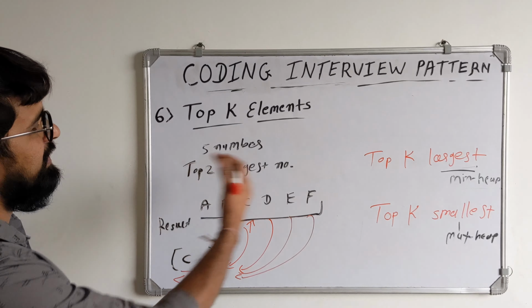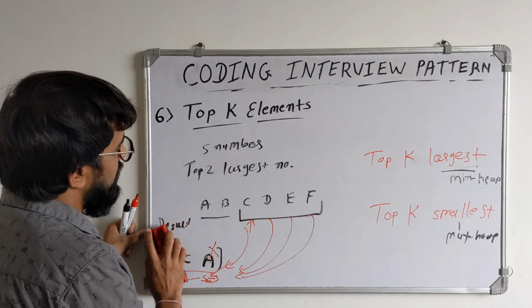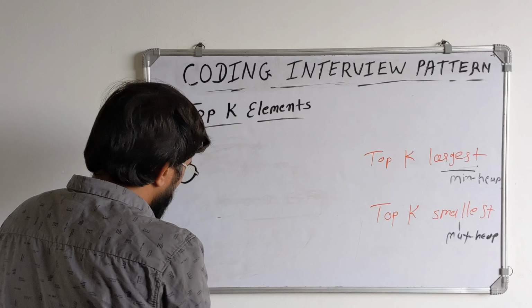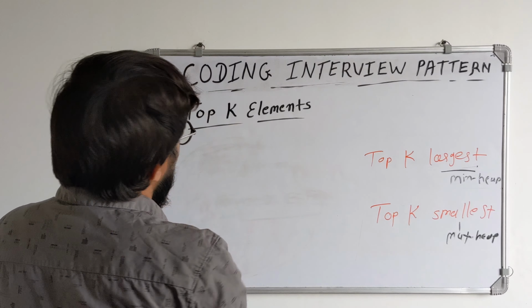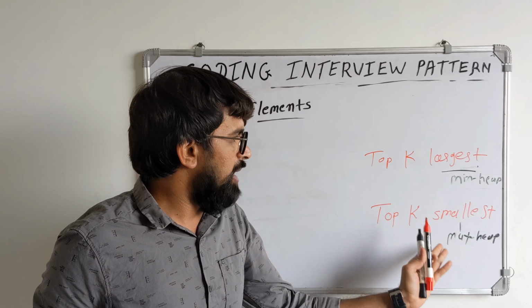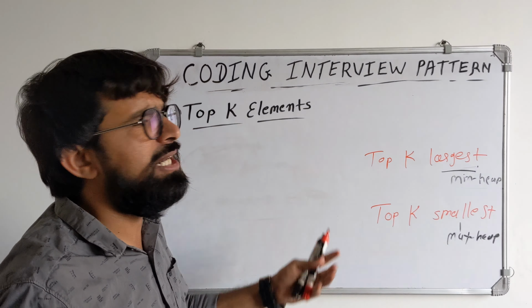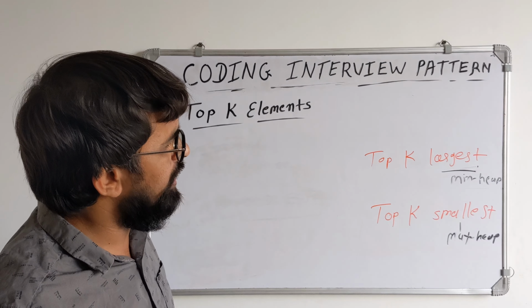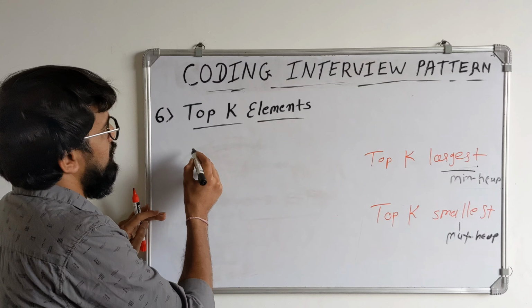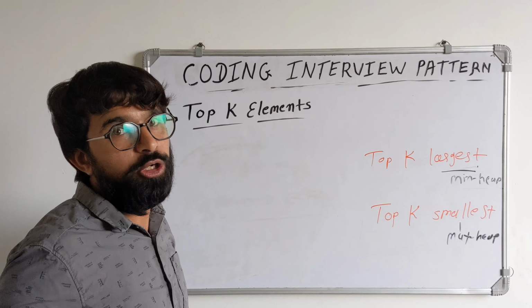How? Let's understand a little bit more. Okay, so now we will go with some number example, so it will be easy for us to understand. Before I proceed, just keep in mind that this top k elements approach, where we use minimum and maximum heaps, is used for unsorted arrays. If it is a sorted array, it's easy to find it, right? But if it's an unsorted array, and we want to find the top k largest numbers, what will you do?